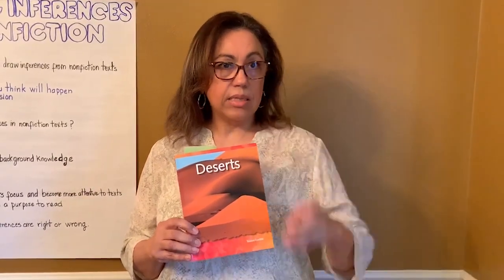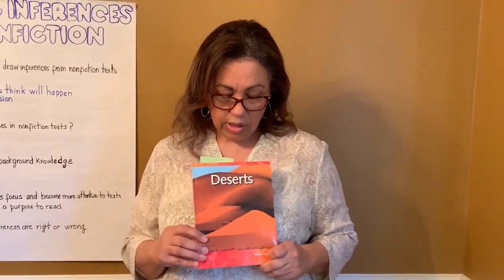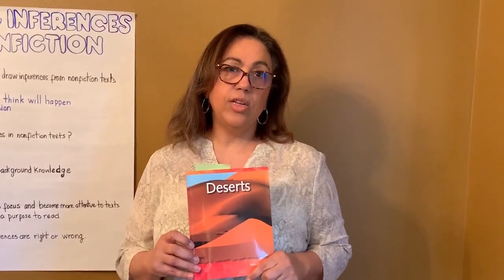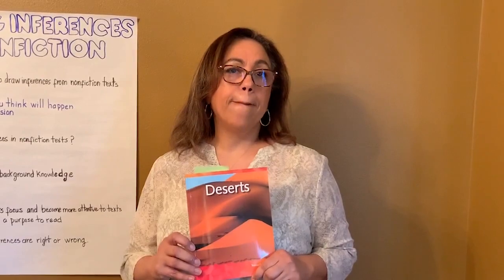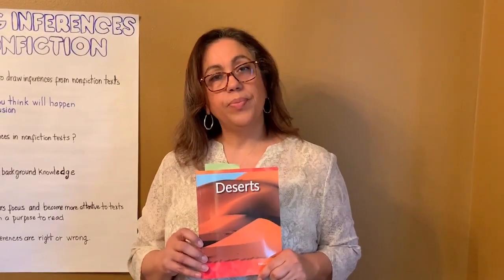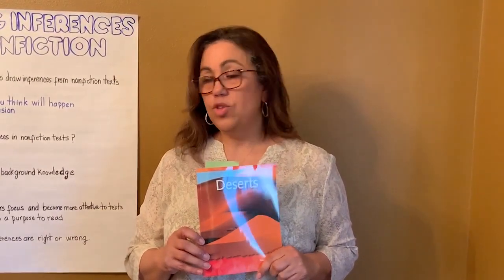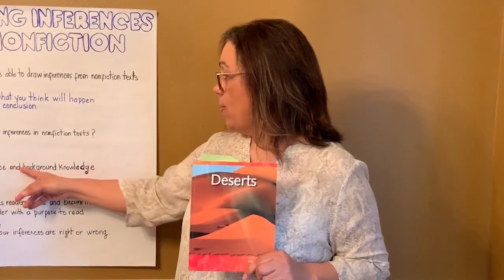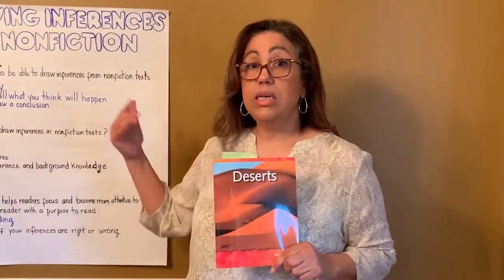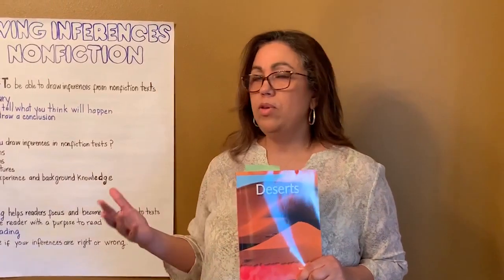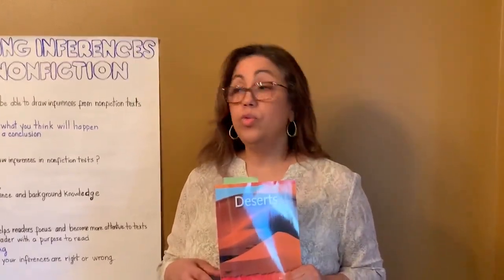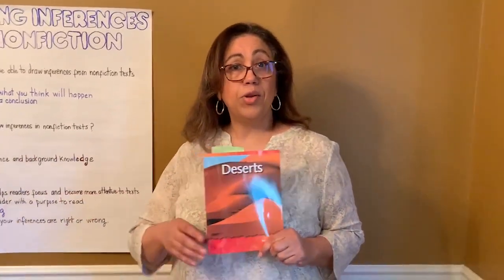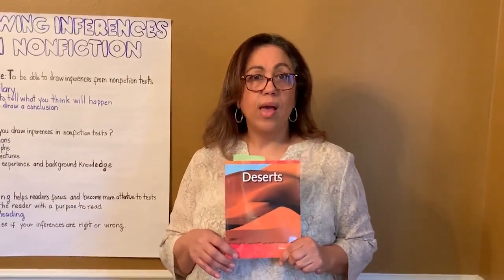It is about deserts. And what information can you gather from this illustration? Take a minute to look at it, and I'm going to ask you a few questions. And I want you to make some inferences based on this picture, and maybe some of your own background knowledge. Maybe you've seen a movie about a desert. Maybe you've seen the movie Aladdin or some other movie. Or maybe you've been to a desert. I know I haven't, but maybe you have.